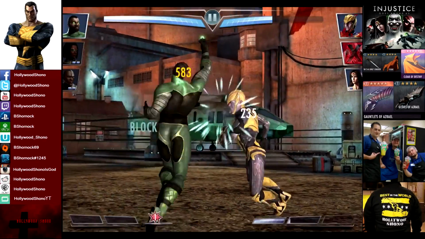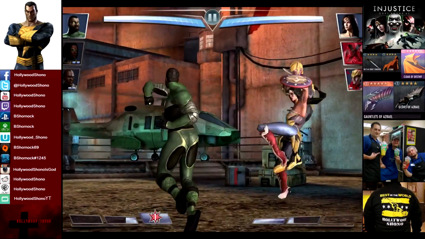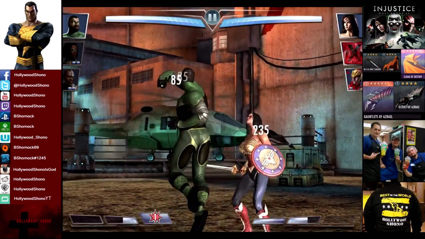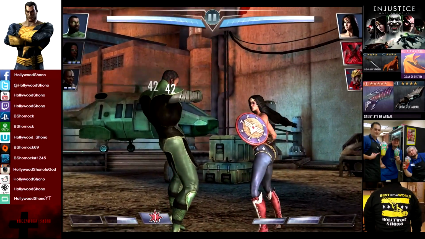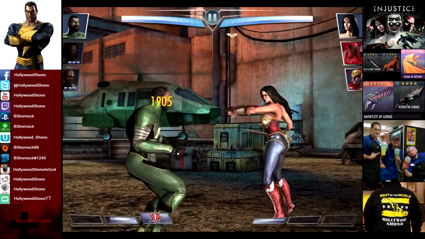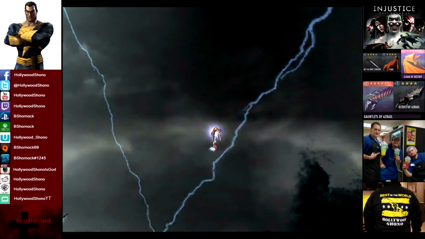So Sinestro, pissed, from above, blocked for 583. John Stewart Green Lantern is in. Wonder Woman comes in. Shield toss hits for 1905. Bring on these shocks to the system, and don't mess with the black man.